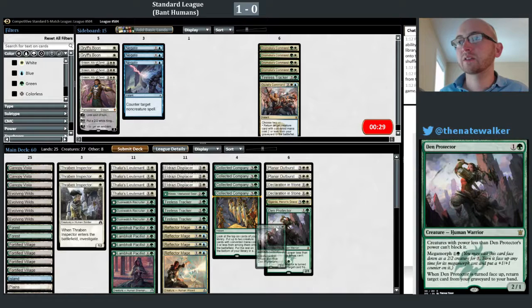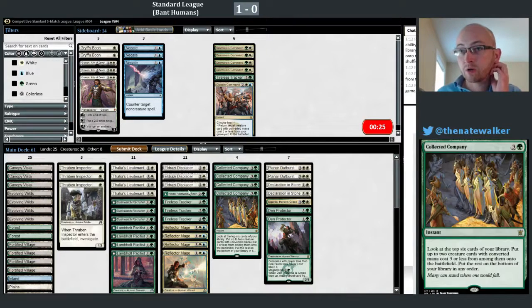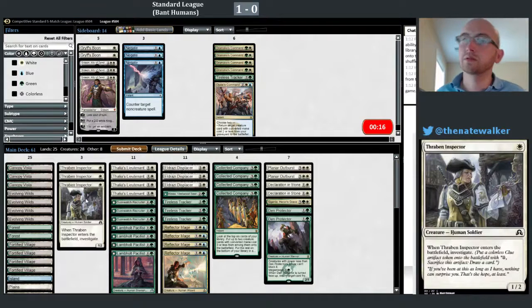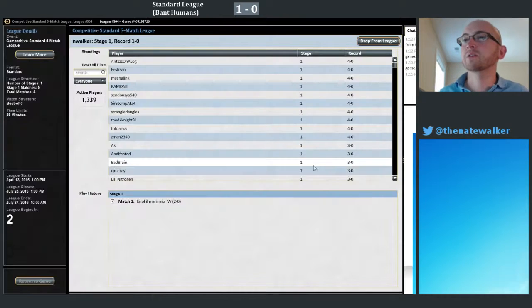I do want the second Den Protector. It's good to get back any of our removal spells, or get back a Nissa, for example. I think I'll take out... I'll take out a Thraben Inspector. I mean, it's hard for that to be too wrong.